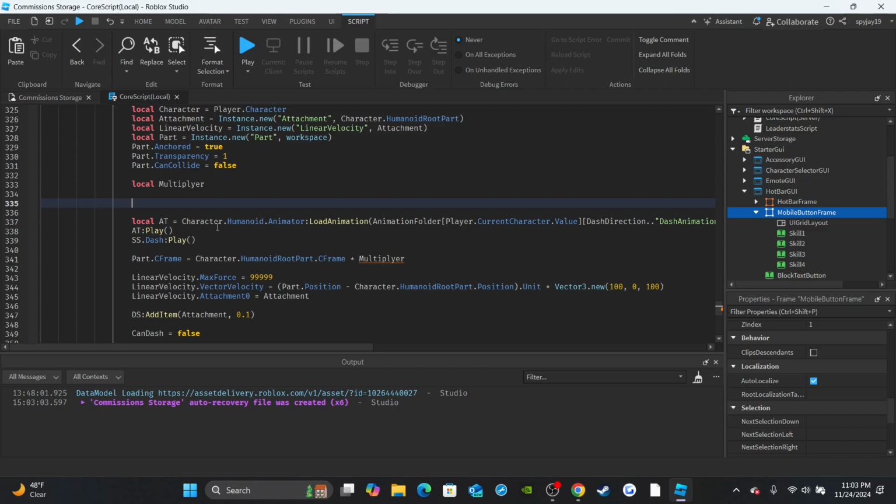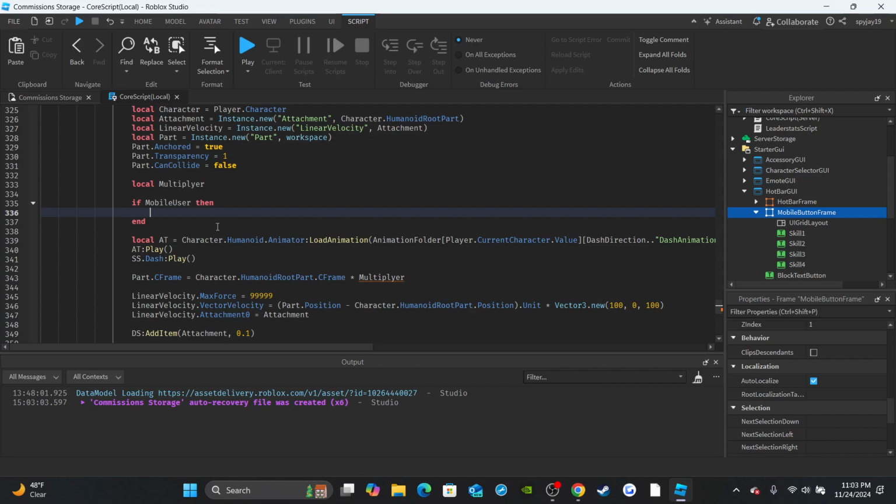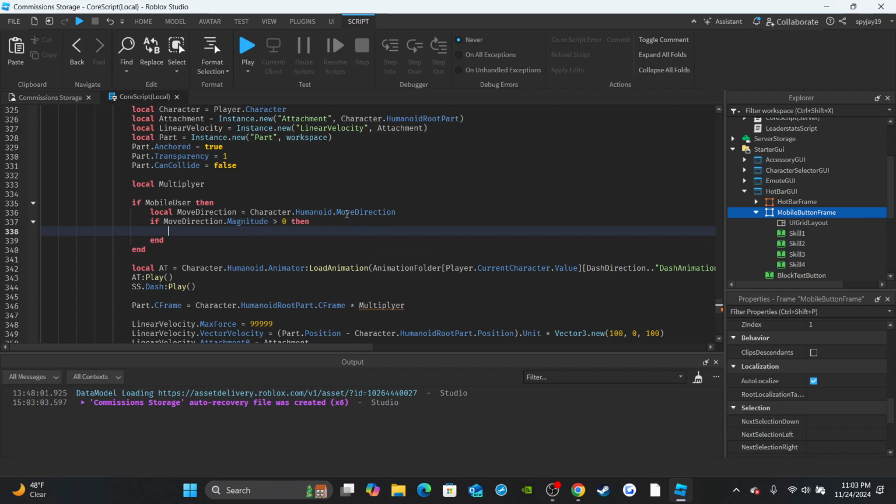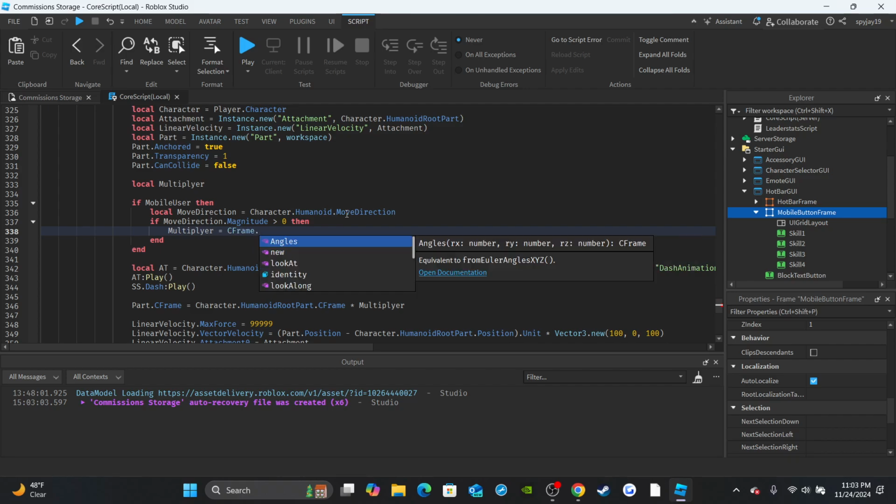We're going to set up an if statement. So we're going to say if mobile user, and then we're going to get the move direction. So move direction is, shout out to ChatGPT for helping me with this, but anyway, character dot humanoid dot move direction, right? And then we make that a lowercase o. So we have move direction, right? We're going to say local move direction, and then you're going to say if move direction dot magnitude is greater than 0, which pretty much means there is a direction, then multiplier is equal to cframe.new.